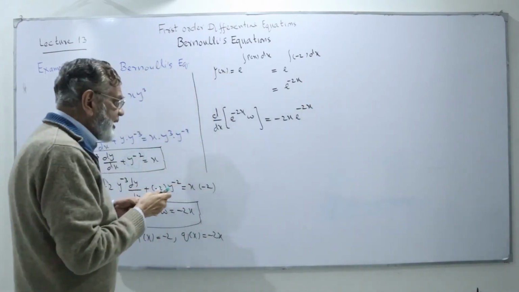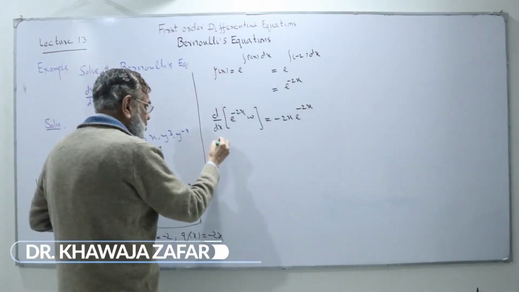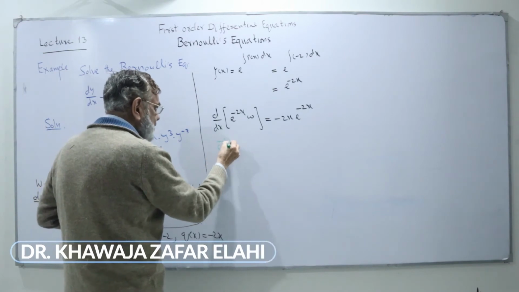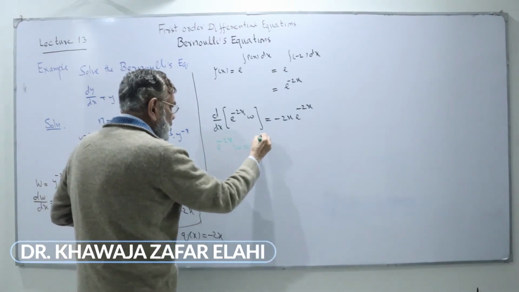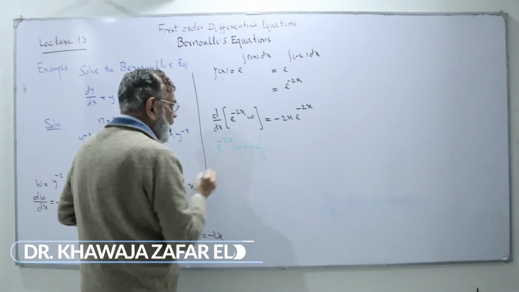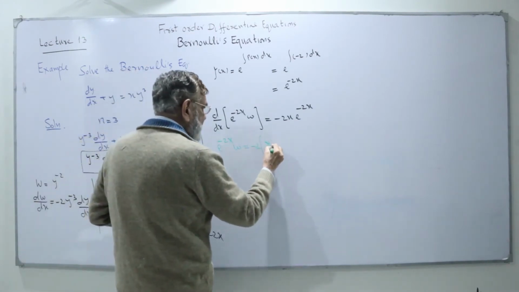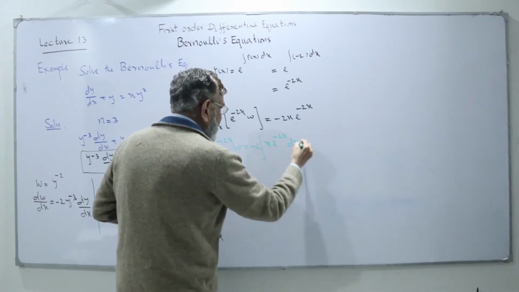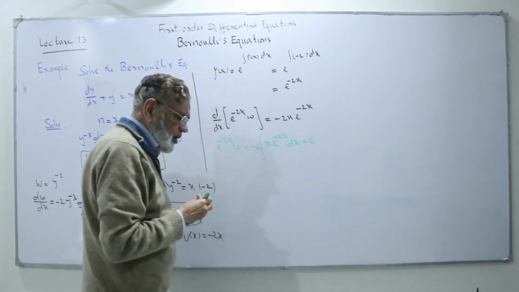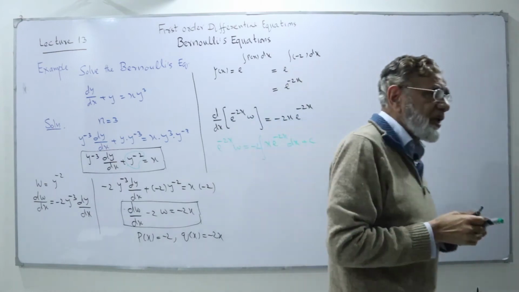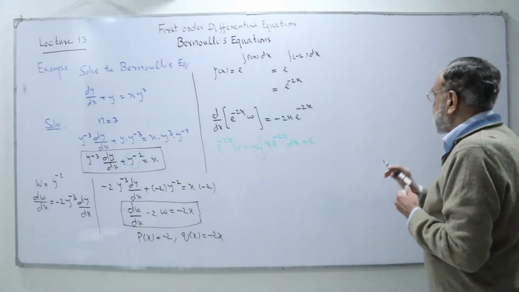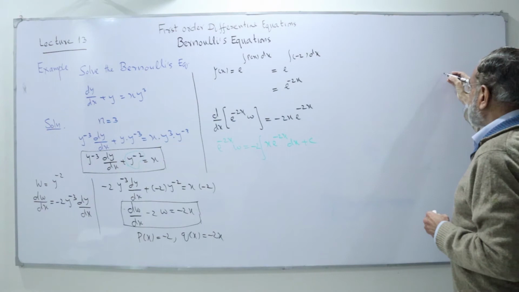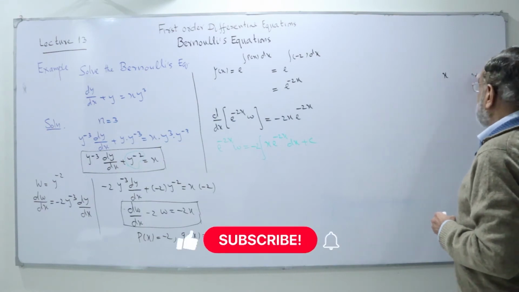Now we integrate both sides and we'll get the solution. Our solution will be e to power minus 2x w is equal to integral, minus 2 taken out because it is a constant, we get x e to power minus 2x dx. So we integrate it, we get our solution. To integrate that one, I told you there's an easy way of solving this. We take the long integration, we get x, and we have e to power minus 2x.